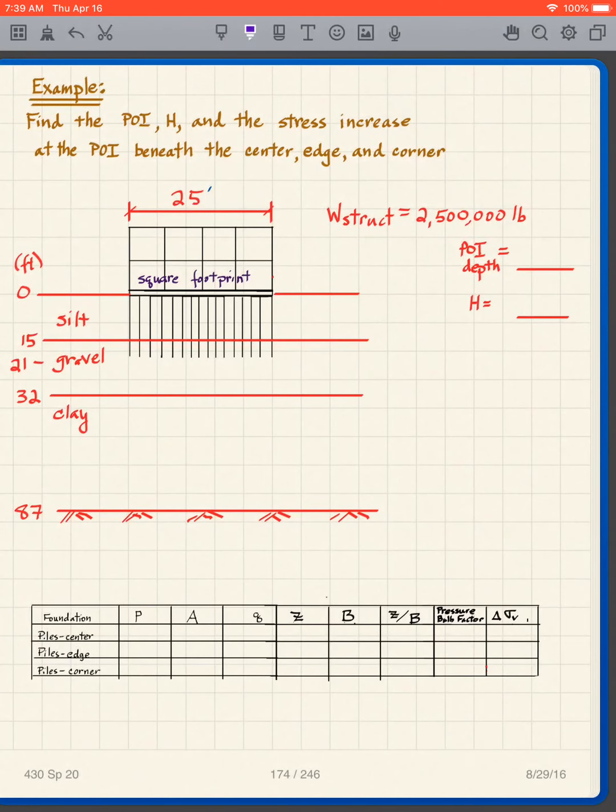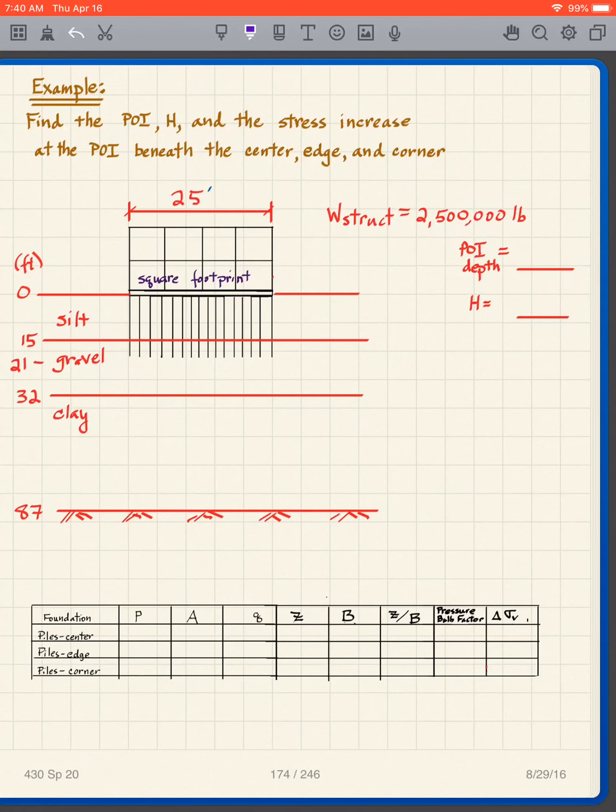So an alternative to building a basement in a building to reduce settlement is that we could put the building on piles, as shown here. The purpose of the piles is to transfer the load from the structure down to, in this case, the pile tips. So it's sort of like building your building on stilts.